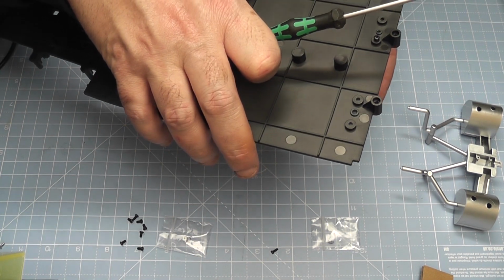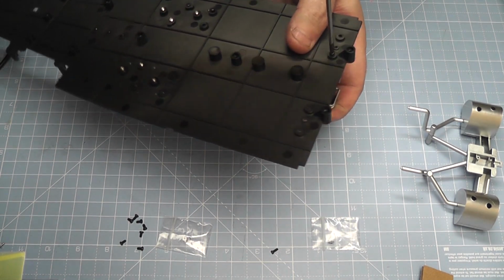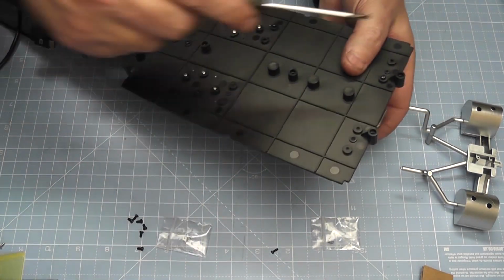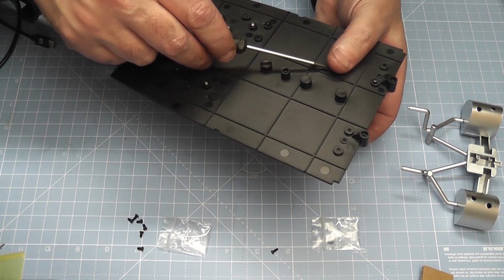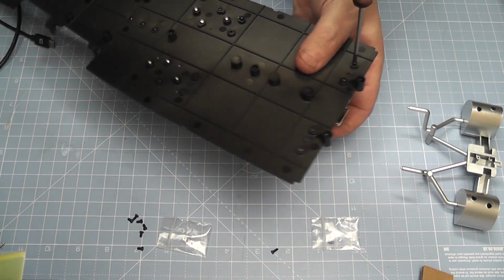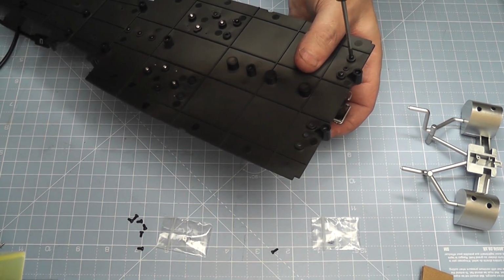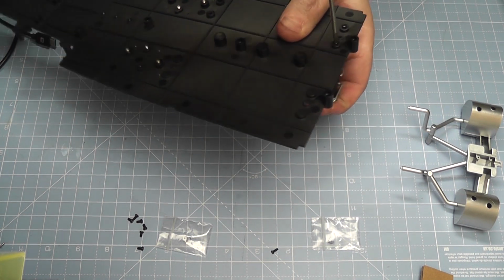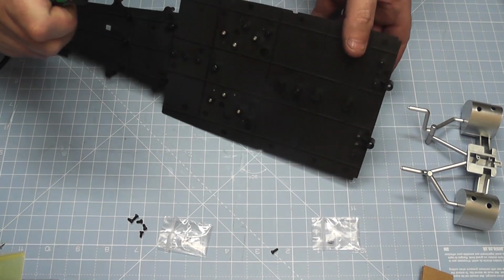Sorry, maneuver my fingers so I don't break them little aerial bits off. Got a habit of bending them. Quite delicate. Get another one in this side. Secure that one down. And that one down. So the final screw for this engine, lay that down very gently.